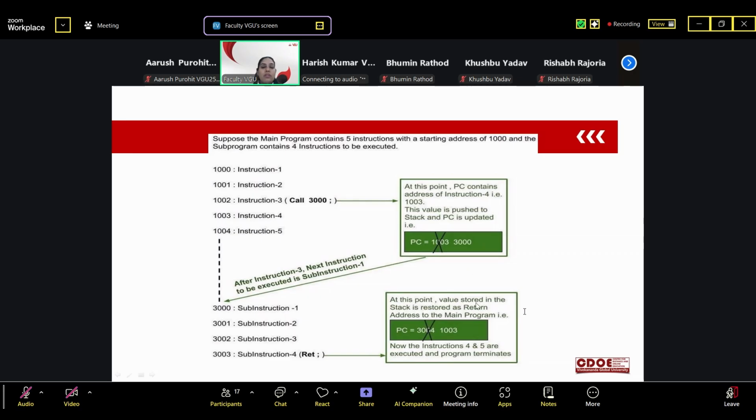At this point, the value stored in the stack is restored as the return address to the main program.